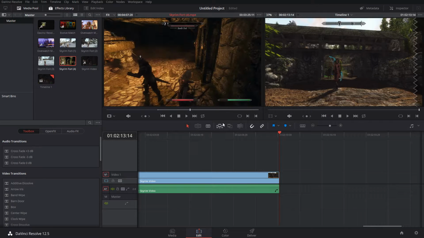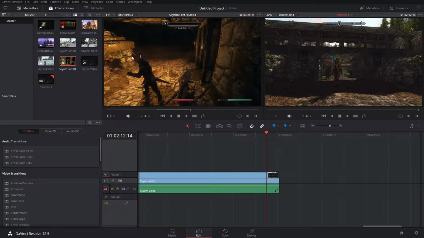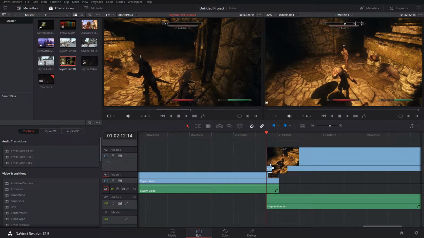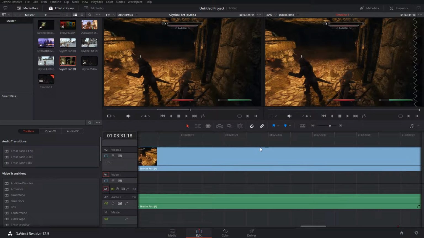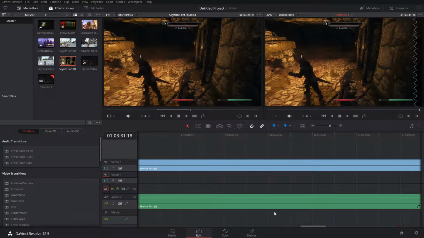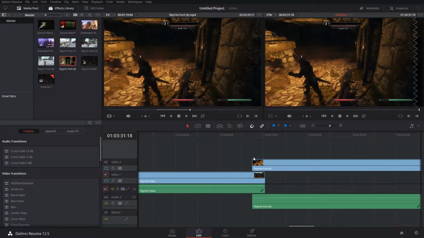I'll just drag this over here, go back to 12:14, and there's a 1 second add in here. Now, there are multiple ways of handling crossfades and such. You could do it on 2 timelines. You could surely have them down side by side. I'll show you both real quick.